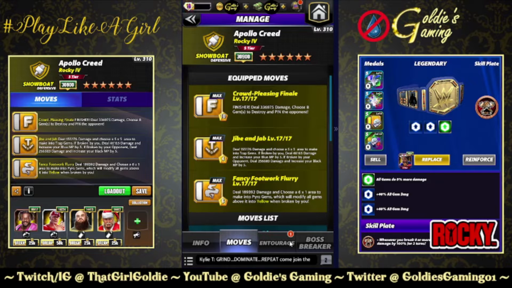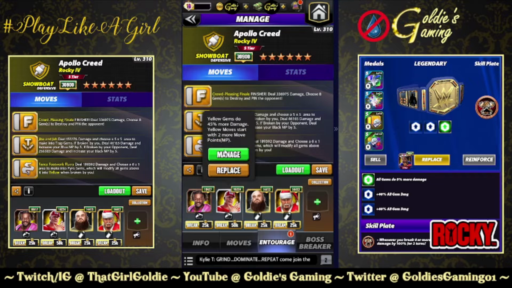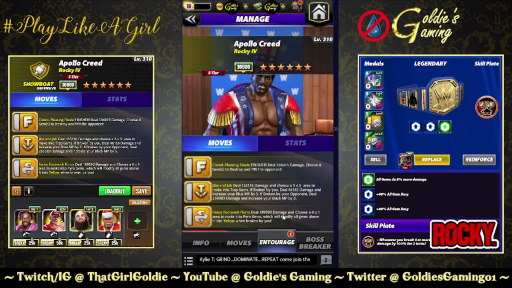So self-recycling here. Kofi for yellow MP, Showboat Cena for yellow MP, and 45% more damage to our yellow gems. Showboat Braun for 15%. Santa Hogan. If I had max tour perks, or if I had a 17k Santa Hogan, this would be ready to go on turn 1 with the 7 MP and my tour perks, but not the case. It is going to be ready to go on turn 2.